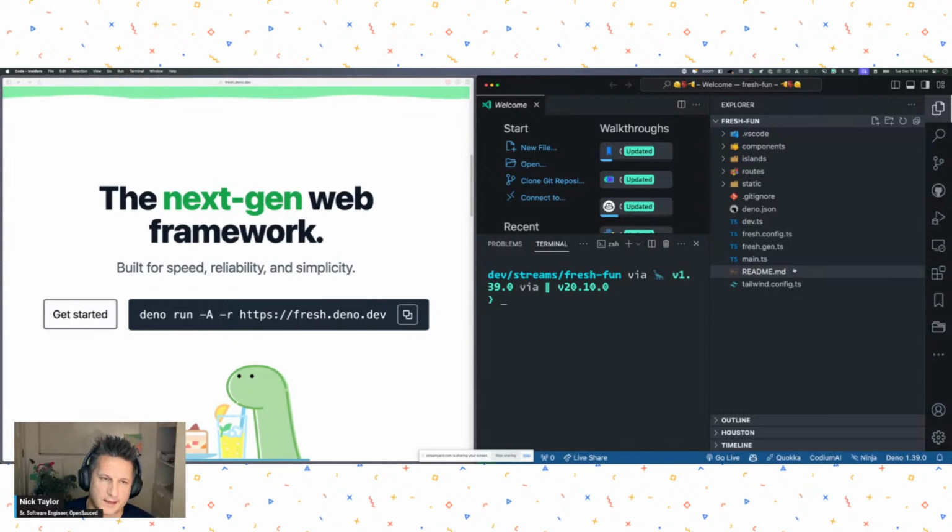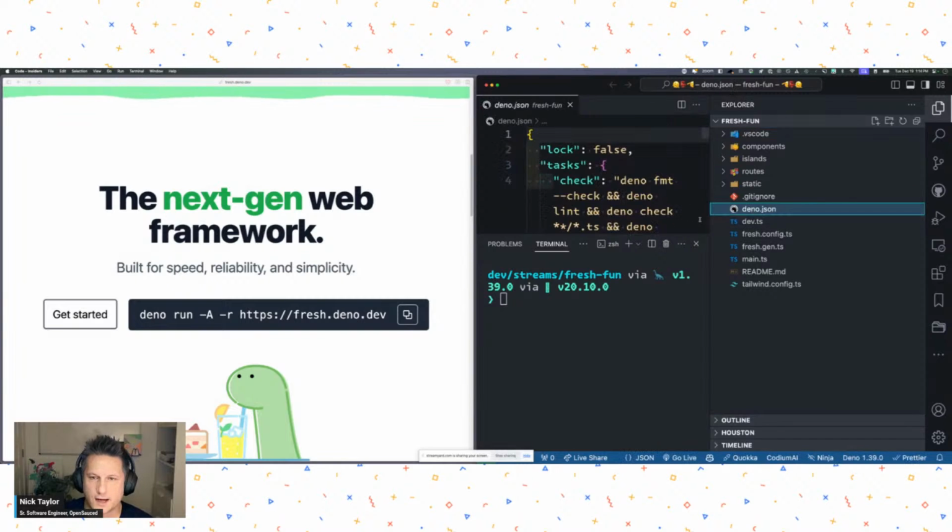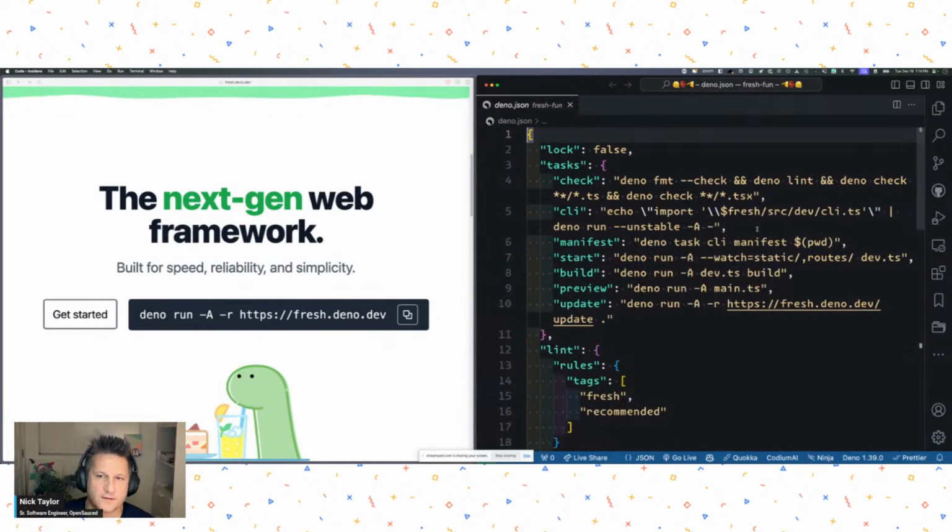First thing to note, and I know Deno has mentioned they support package.json now, but typically if you're running a Deno-first project, you're going to get this deno.json file. Think of this like a package.json, and instead of npm scripts, you have tasks. There are some tasks by default in here, like check, which runs linting and also checks for types. There are a few other things here, but all we're really concerned about right now is running start.